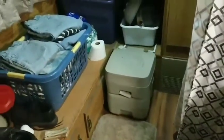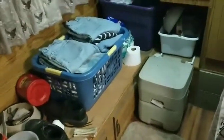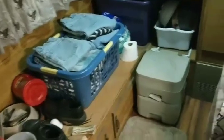So here you can see I switched a few things around. The toilet was there where the laundry basket is. I covered that board with the board that was here. Let me go ahead and turn this light on over here to make it a little bit easier. Alright. So I put the toilet there, took it out of the hole, but the hole's still there, obviously. And I didn't screw that down or nail it down or anything. That board's just there to put that stuff on. Put the toilet there, my little bathroom rug in front of it. I still have this rug.